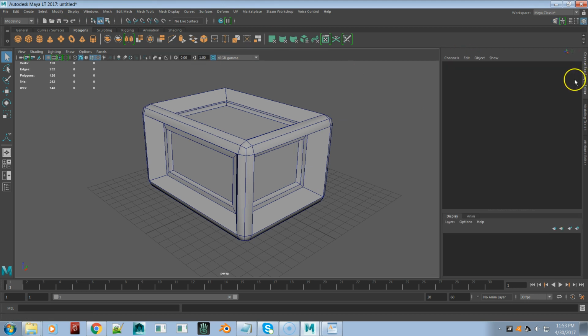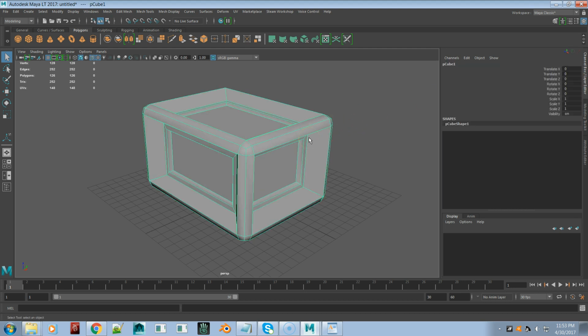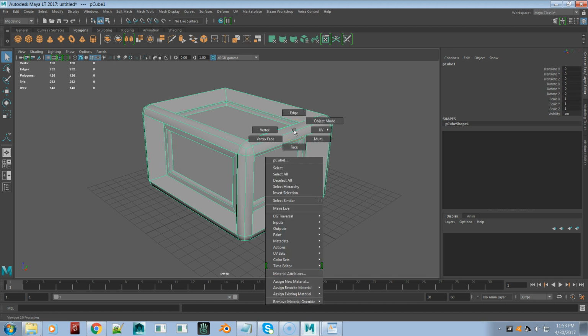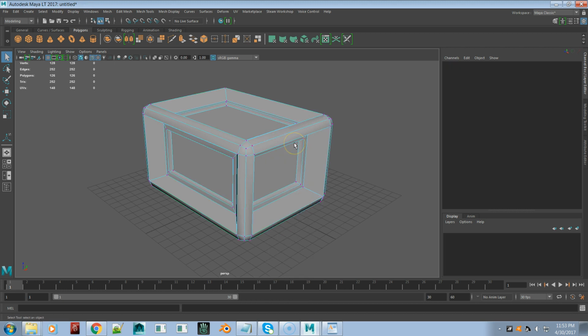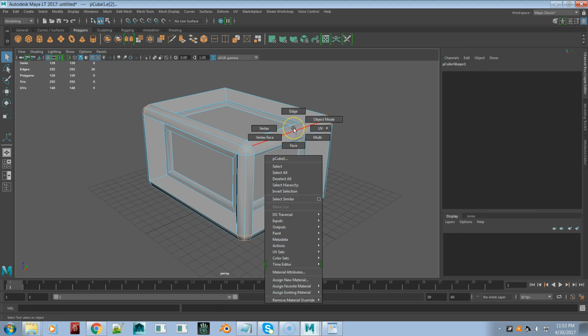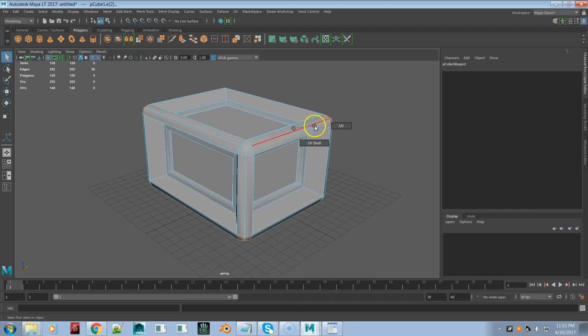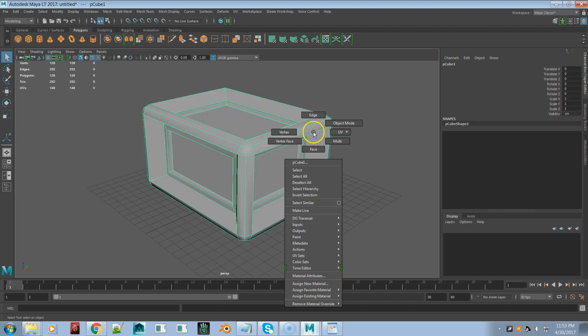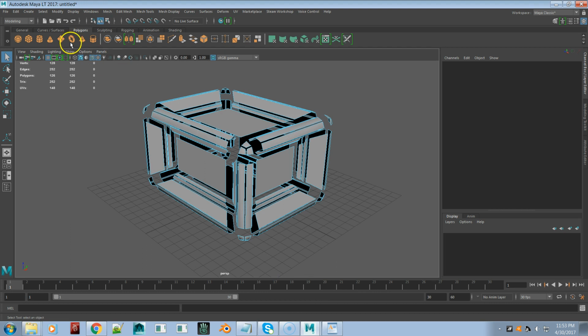Let's see. And something I was just thinking about. Oh, okay. Another really big important thing for you to know is the component modes. You're probably so used to hitting the hotkey, but you can now say vertex. You can now say edge, to go into edge mode. You can now say object, to go into object mode. I think you can also say object mode if you really want to. But like I said, I'm trying to keep this as short as possible, so object, to go into object mode. And you can say face, and I'm pretty sure you can say multi. You say vertex face.